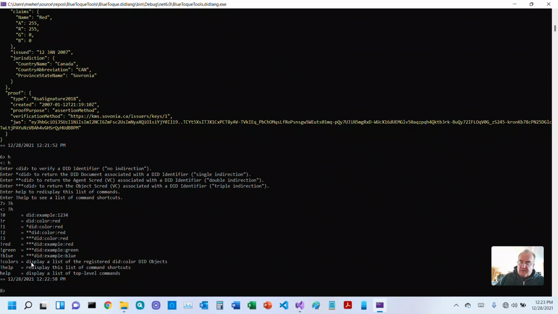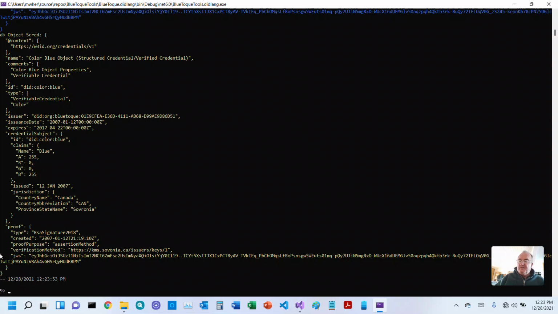So let's just fool around with some. So if I do hashtag with red we've done, let's do blue. That's going to do indirection through the DID document to get the service endpoint for the agent. We're going to do indirection through the agent to get the interfaces. And then we're going to do indirection through one of those interfaces to actually get the blue object. And there you see it. So blue is, again, all these colors have an alpha of 255, and there's blue.